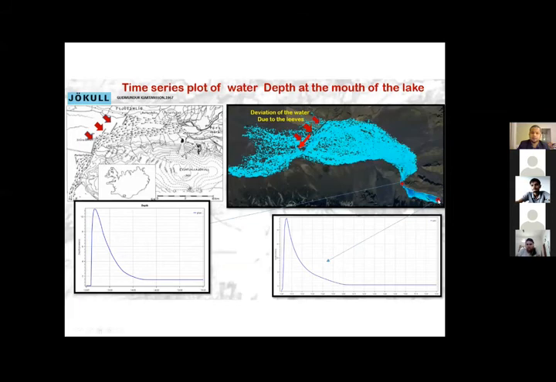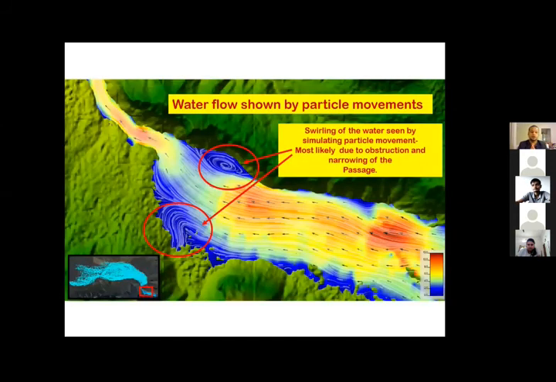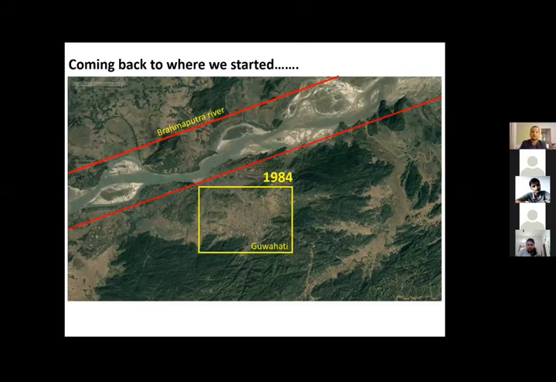You see that it started from the bottom right corner towards the top left, and this is the inundation that the flood caused. And if you see how the modeling results look, this is showing the water velocity plots, and how particle movements are happening, and the arrows are showing the direction of propagation at each point. Now I'm almost at the end.